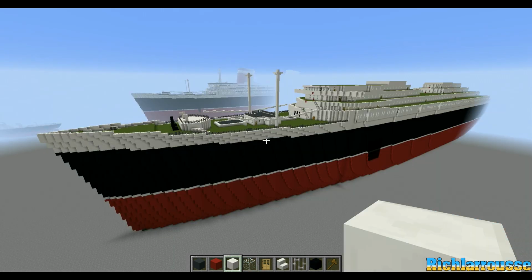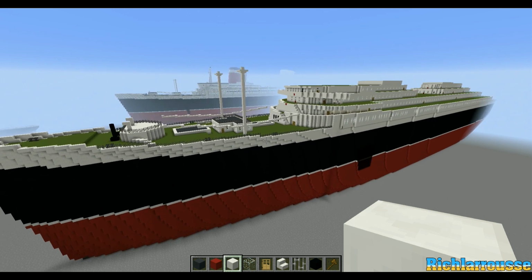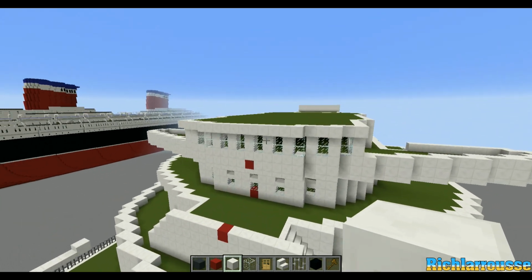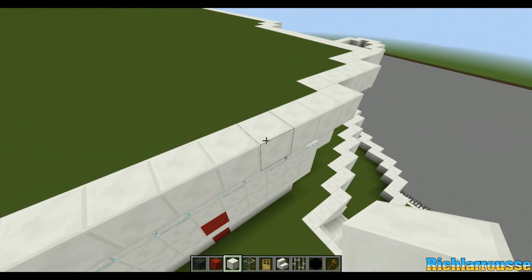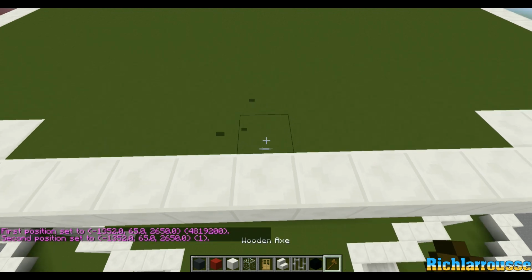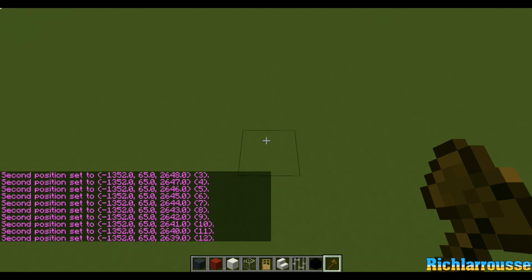Okay, back again. So what we're going to do now is move on to the top of the ship's wheelhouse and build the mast, the thing that sticks up there. We're going to go to the front of the ship's wheelhouse on the top. On the green, go from the centre block of the front and count back 18. So we'll go first block there and count 18 back.